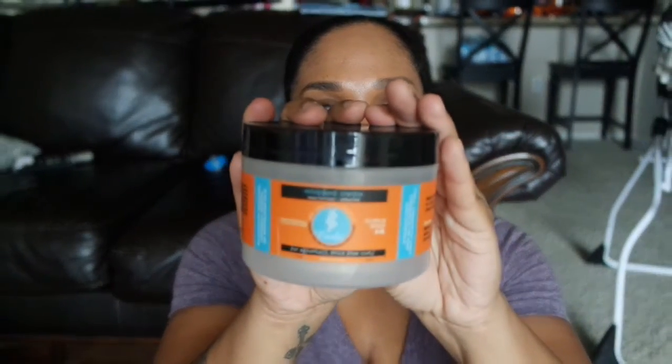We'll see. Okay, so the next thing I have here is my whipped cream by Curls. Love this stuff. It moisturizes your hair really, really good. It does help control the frizz and the softness. Actually, I used it up now because, like I said, my hair is just up in a ponytail, and I just spritz water or wash it or whatever, and I put that in there. I have used it all up. Will I repurchase it again? If I feel like repurchasing it, when my hair is curly, it's okay. But when it's like this, it's great. So for me, it's okay.